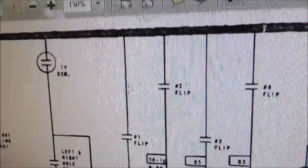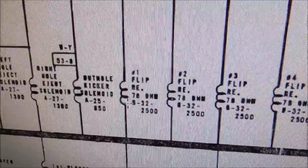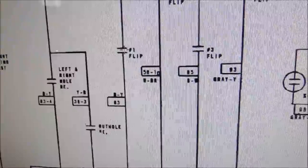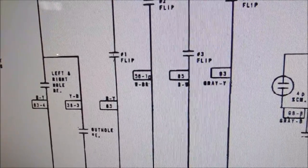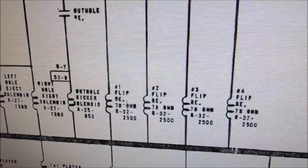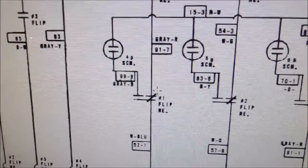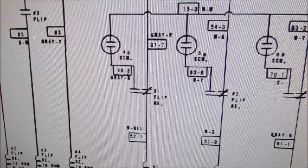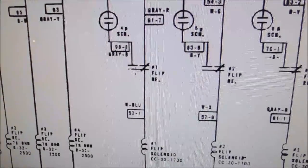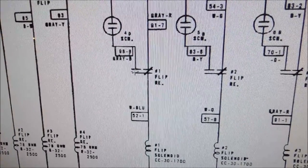The number one flip switch connects power to the number one flip relay and turns it on. And it stays on because the number one flip sits on that switch on the playfield. So it turns on the number one flip relay, which stays on. Okay? Well, since it stays on, it opens up. See, this one's normally closed. Well, now that it's energized, this switches over to here. Right? So now it's over here.